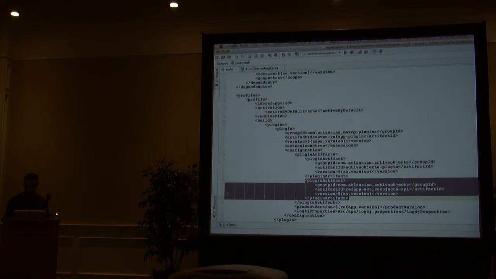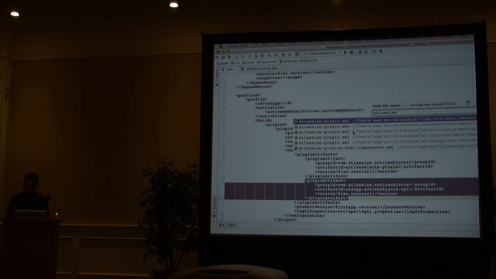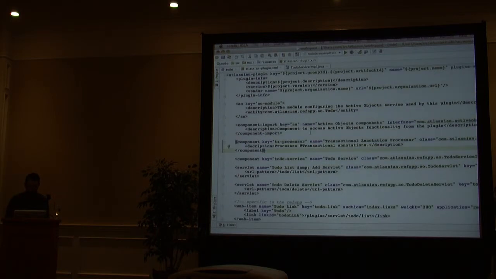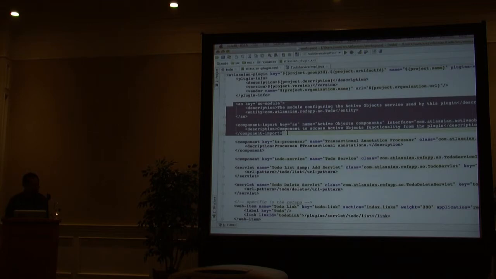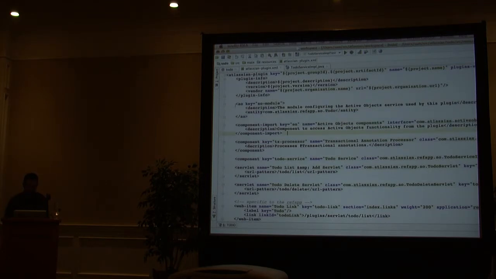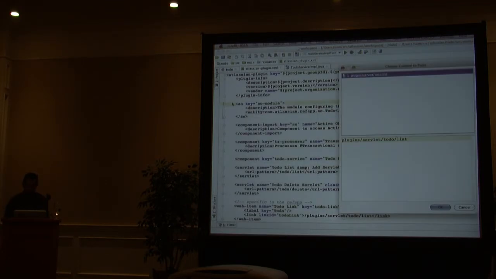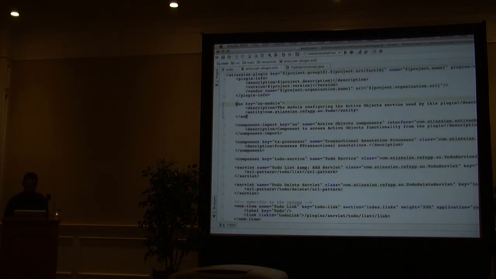So now that you have all your dependencies and everything set up in your POM, you want to define your Atlassian plugin XML. That's the one. And there are two things you need to start with the ActiveObjects plugin. First, the AO module.